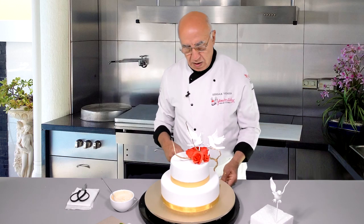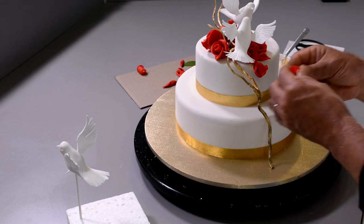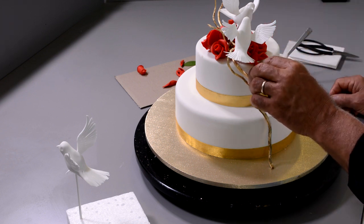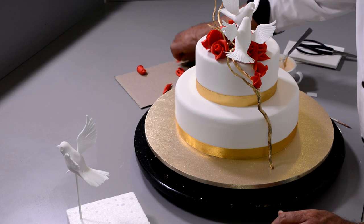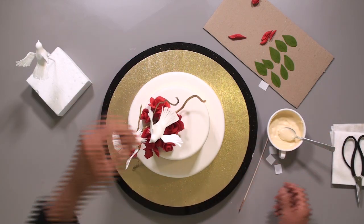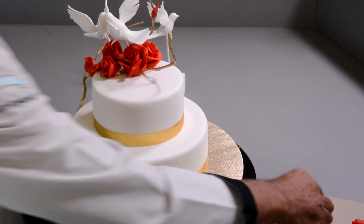I want to do something interesting. I like to pretend this branch is a rose branch. So I'm going to put one rose here, one small rose here, actually directly on the branch. Okay, and then also one single petal. I'm going to put it over here also on the branch. Very small chocolate. That makes it more of an extension here.